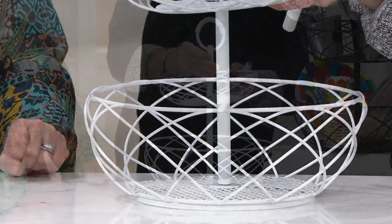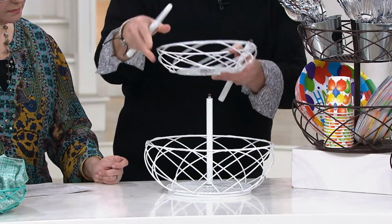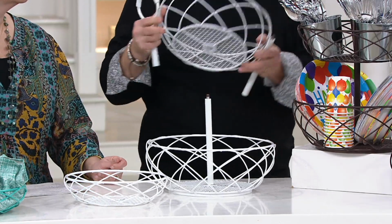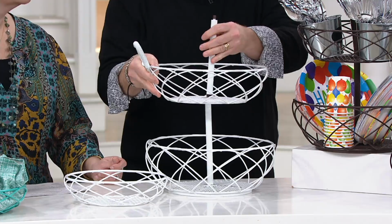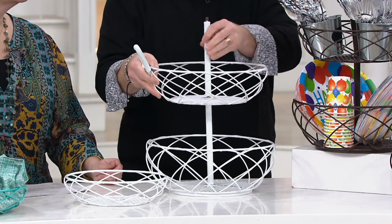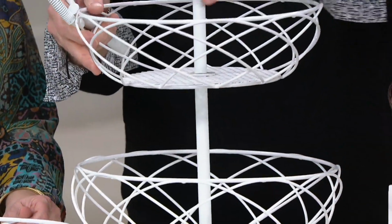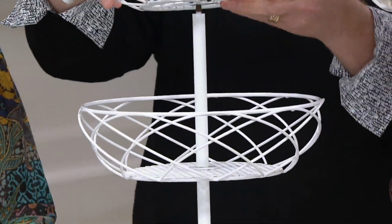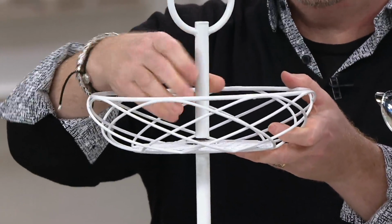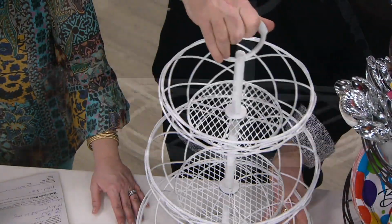So I love the fact, and Jill will attest to this, being a decorator and an entertainer, you don't know what you're going to need this for, so it gets to morph depending on what your mood is, what room it's in, what party it's for, summertime versus winter, the kids' playroom versus the kitchen pantry, and you get to decide what you want to use this for. And if you change your mind, change the shape of it. This easy. I just put the traditional way of why it was created together.